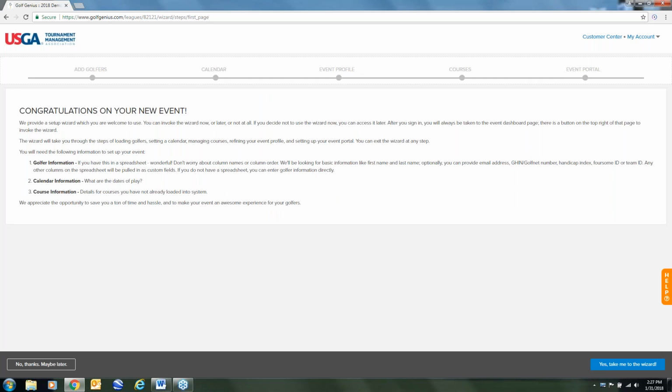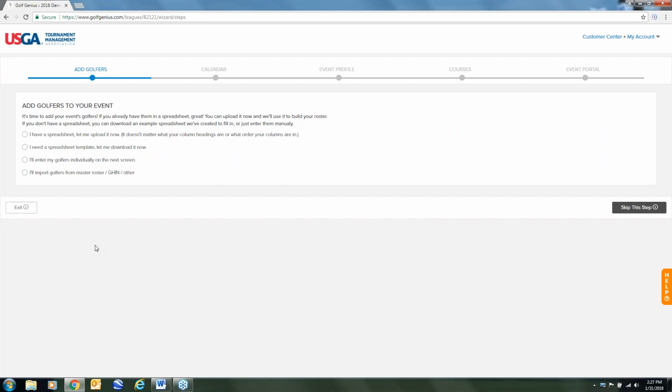So the tournament has been set up, and this is where I'm going to recommend that you activate the wizard, which is going to hold your hand through about the first 5 steps and walk you through. So if I activate that, it's going to say, okay, first step is add players. How do you want to do it? Well, I'm actually going to do it without the wizard here, but early on you want to do it this way. The next step would be telling it the date of the particular event or round. And then the event profile, it's going to have you go through all those global defaults that have been set up to see if you want to make any modifications.